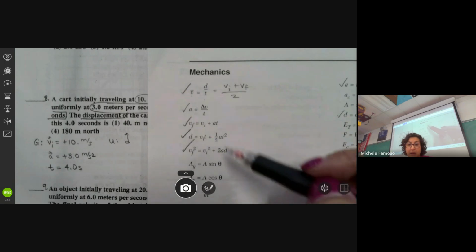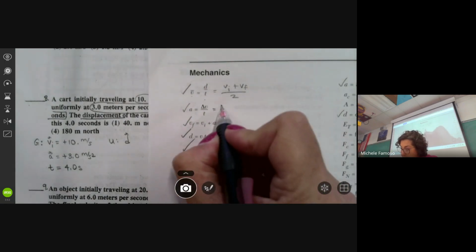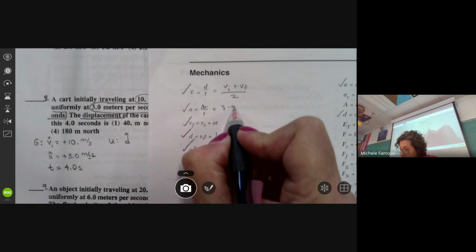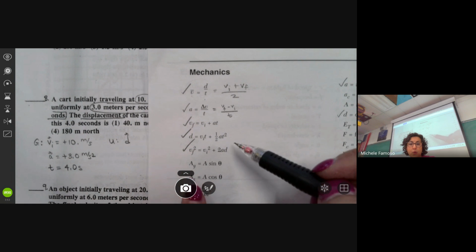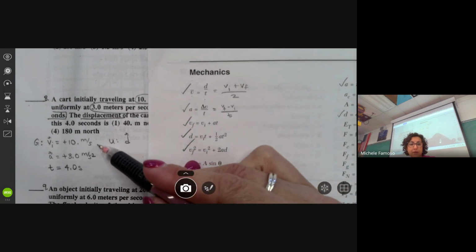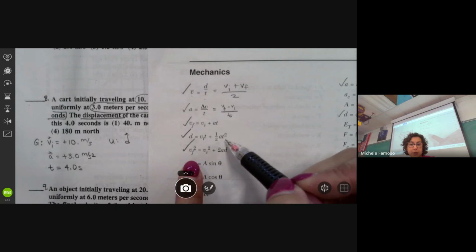So we're going to go to page 6 of our reference table. You don't have to have these equations memorized. You just have to have those memorized. So the one that works with the variables given, Vi, a, t, and d, is this one here. d is Vi t plus half a t squared. All right, so now I'm going to plug in substitution with units.